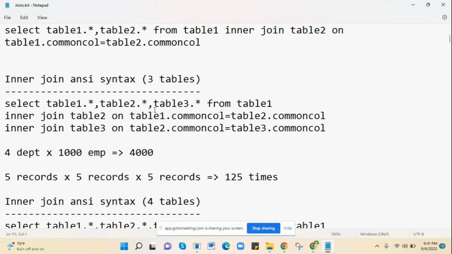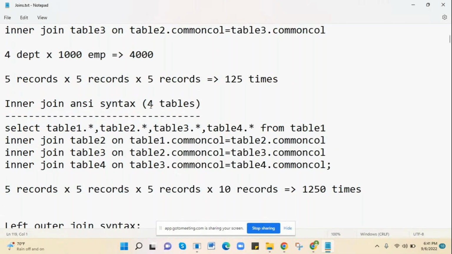Okay, if you want to join three tables, simply table 1 join table 2 on condition, join table 3 on condition. We can join more tables, say 4 tables: simply table 1 join table 2 on condition, and so on. This 9i syntax is useful for more than 2 tables.